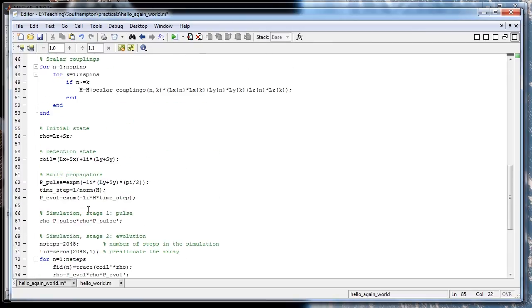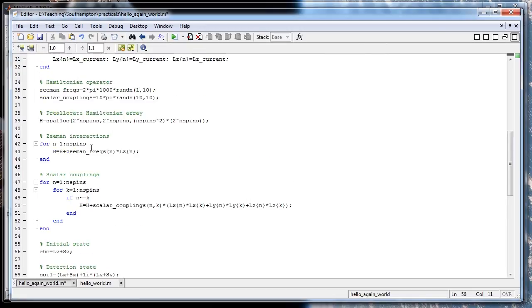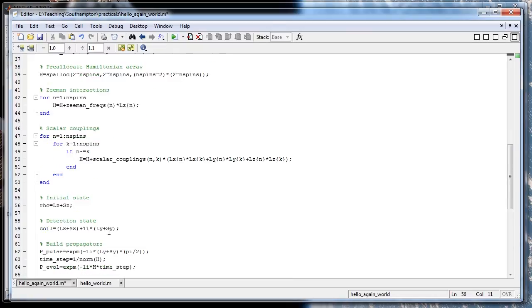So Ctrl V, this pastes our spectrum, and clearly the initial state will have to be modified because it's no longer just LZ and SZ, it will be a sum over all SZs in our system. So our rho will just be a sum of those matrices. So what we'll do is write a quick for loop. It's actually possible to do this sum in just one line, but it's perhaps a rather convoluted function, the cell mapping. So I'll just do it with a for loop in this case.